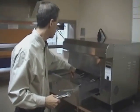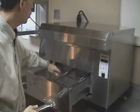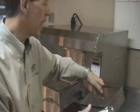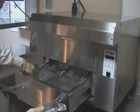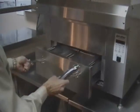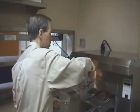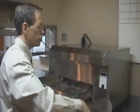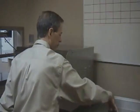And several of our customers have found this is just a lot more convenient for putting individual orders in and out of the unit. And it is kind of key, as you see, that there's a proper way to put these in, a right and a left. And then when the cooking process has been completed, you can take your pizza pan pliers and remove the individual basket and just dump it like you would a fry basket. Components back into the unit.